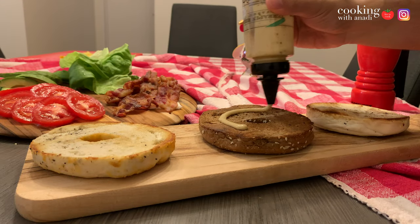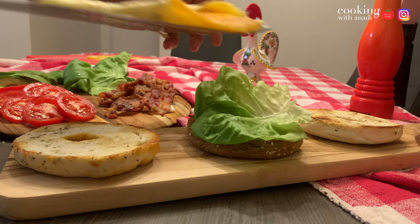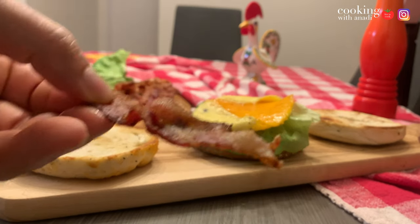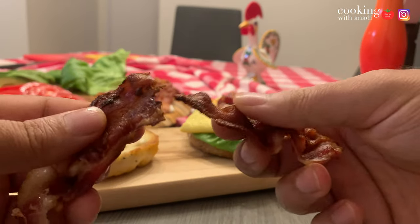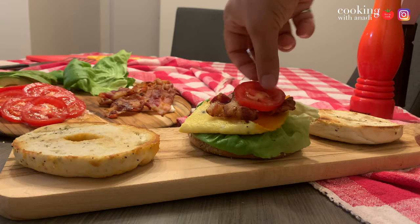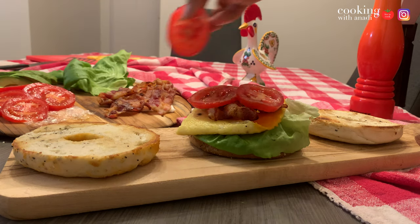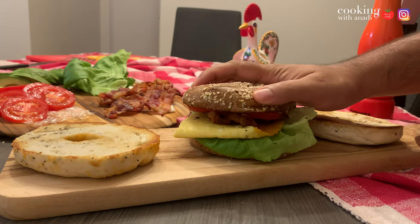When it comes to condiments, just use your favorite ones — I'm not going to convince you which one tastes the best. You be the judge because it's your sandwich. I'm going to make the first one into a BELT with some bacon, nice and crisp, some egg, cheese, some lettuce, and of course the tomato. I got some nice organic red tomatoes that are red inside and outside, and you'll have a beautiful bagel sandwich just like this.